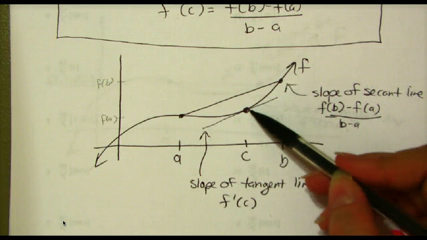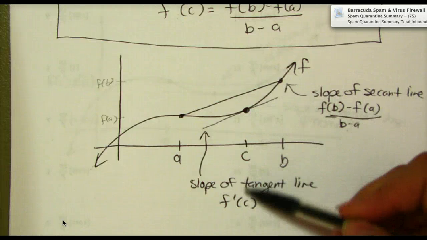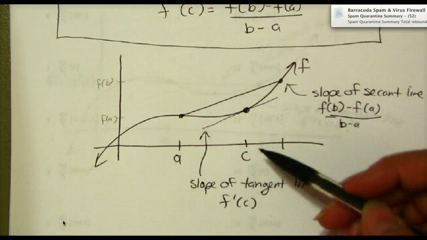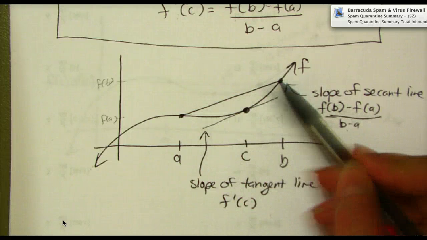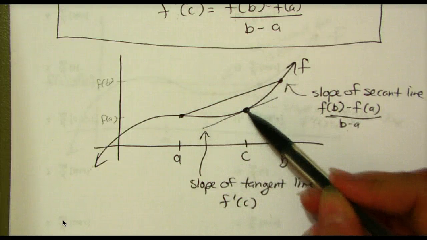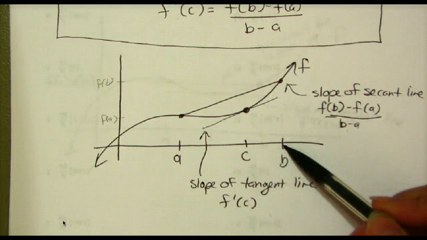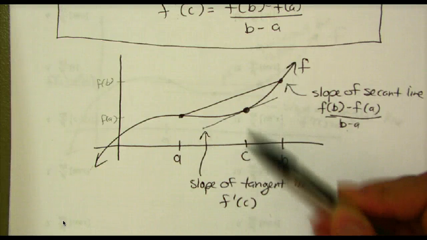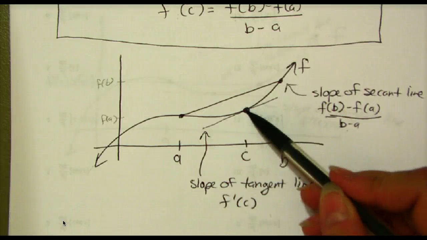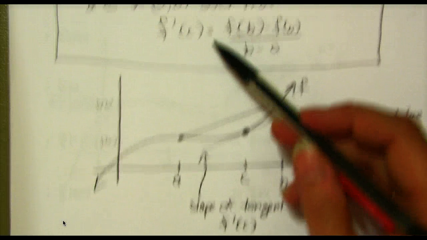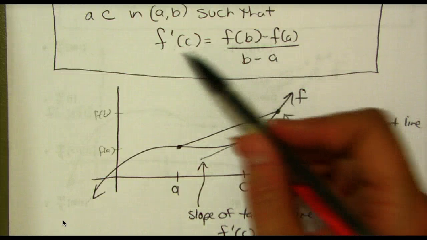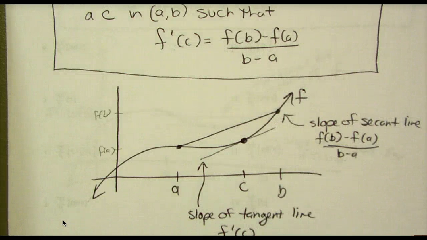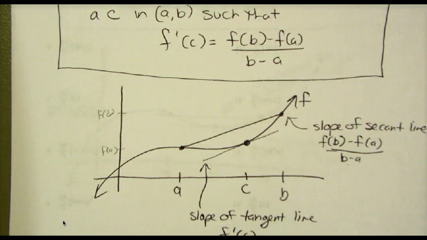How do you get the slope of a tangent line? Well, that's taking the first derivative. What the mean value theorem is saying is that if I have whatever slope this is, there's some point c somewhere inside of this open interval from a to b, some point c in which these two slopes are equal to one another. The slope of the secant line, the slope of the tangent line. That's the mean value theorem.